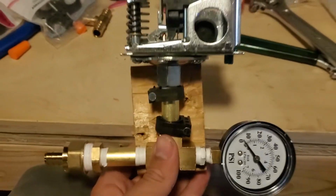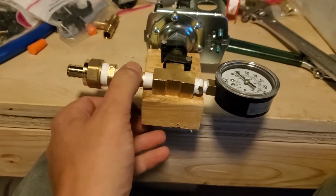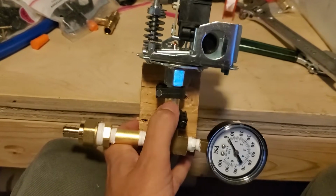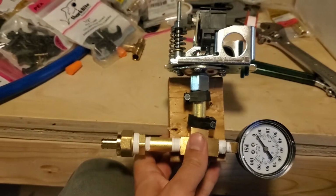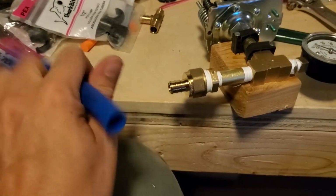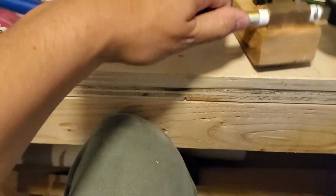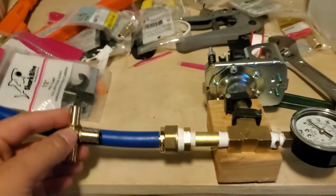Okay, so here's what I'm working with. I modified it a little bit to have more brass on brass connections. Shortened this brass a little bit, this little run here, so it should be a little bit more compact, and now it's ready for PEX connection right here, and then we'll just have to tee into the existing line like that.